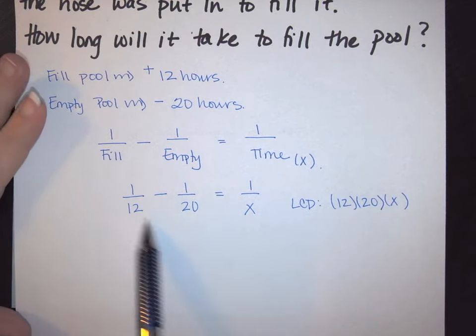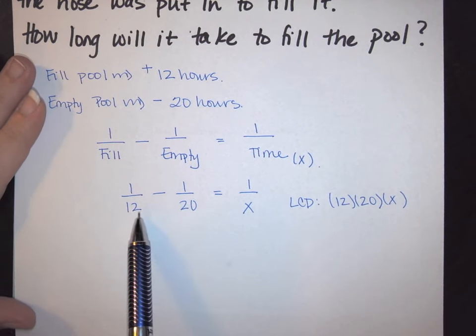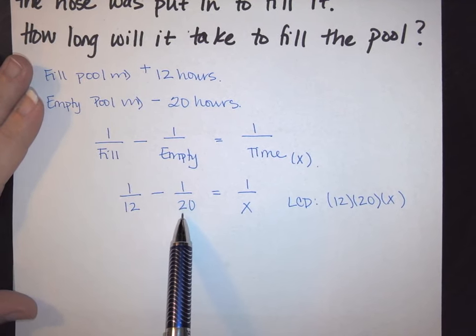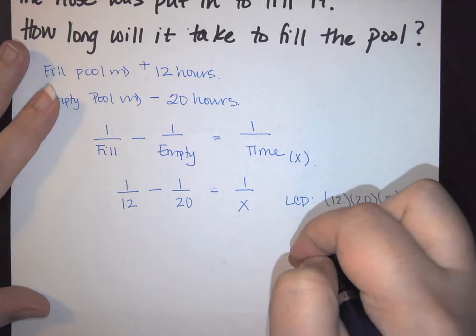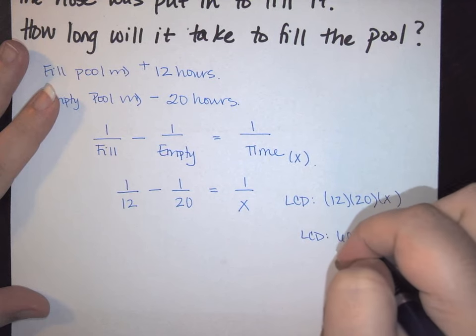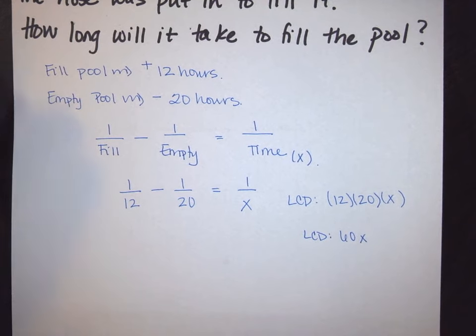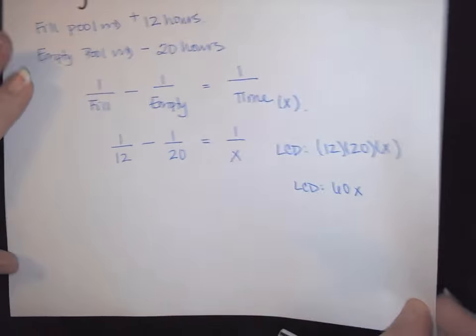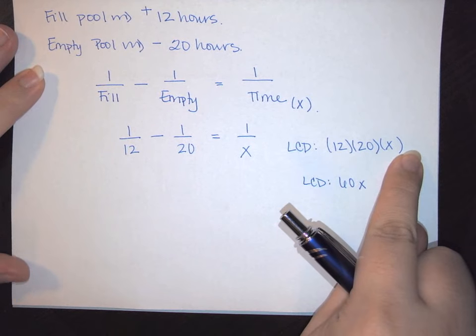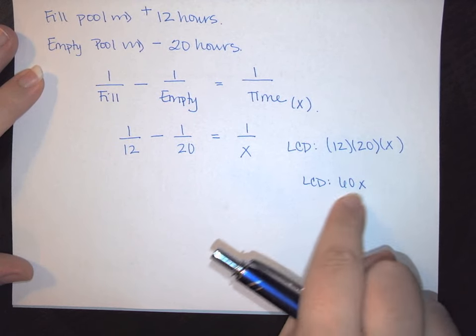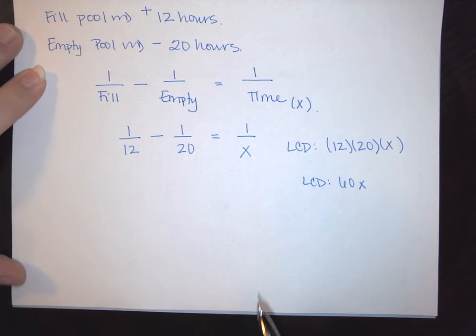Now another way that we can do it is we can look at 12 and 20, and look at what might be a small value that they both would go into. So we could also use a least common denominator and use 60x. Either idea will work to get you exactly what you want. It just depends on how you're the most comfortable. In the previous problem I showed you working where you simply multiplied it all together. In this one I'm going to show you using more of an LCD term.